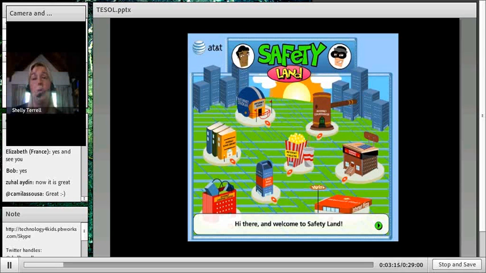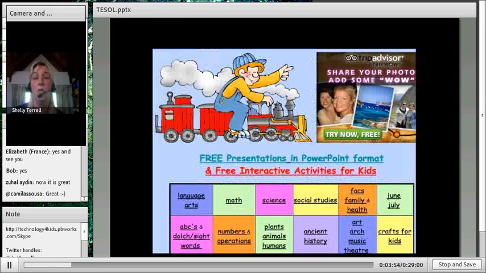In general, I always spend like one week or two weeks teaching my students how to behave online. But I do this through games. And this is a very nice game that I found from AT&T, called Safety Land. Now, when my students play these types of games, they forget that they are really practicing the language and learning about netiquette rules. What they want to do is finish the game, the sooner the better, and they get points with it. So if you want more information about different types of netiquette games, you will find more in my blog for young learners and also for teenagers.